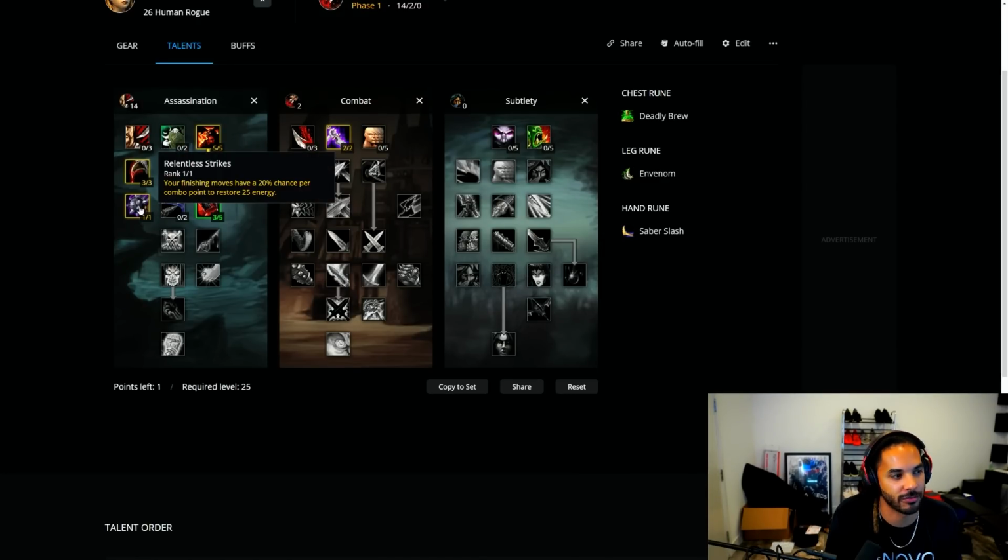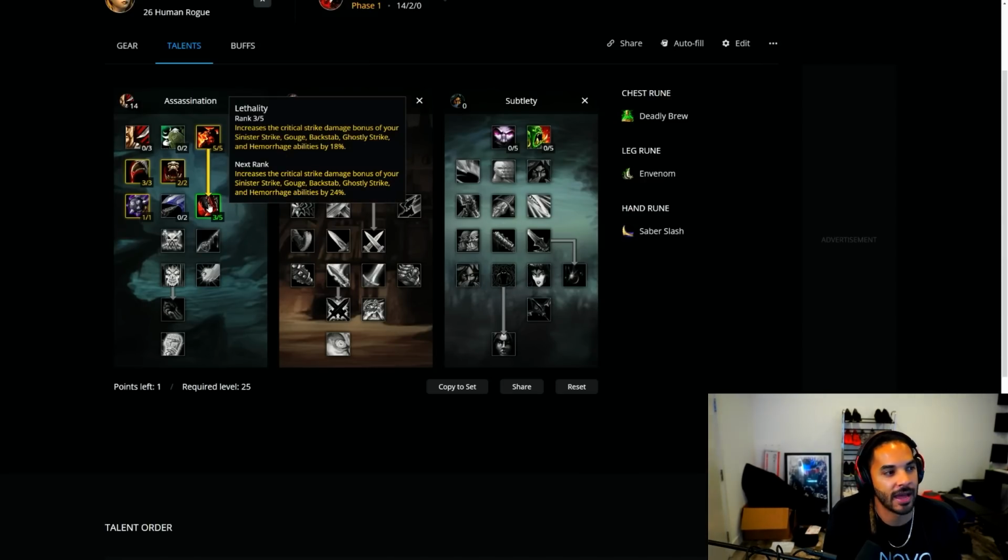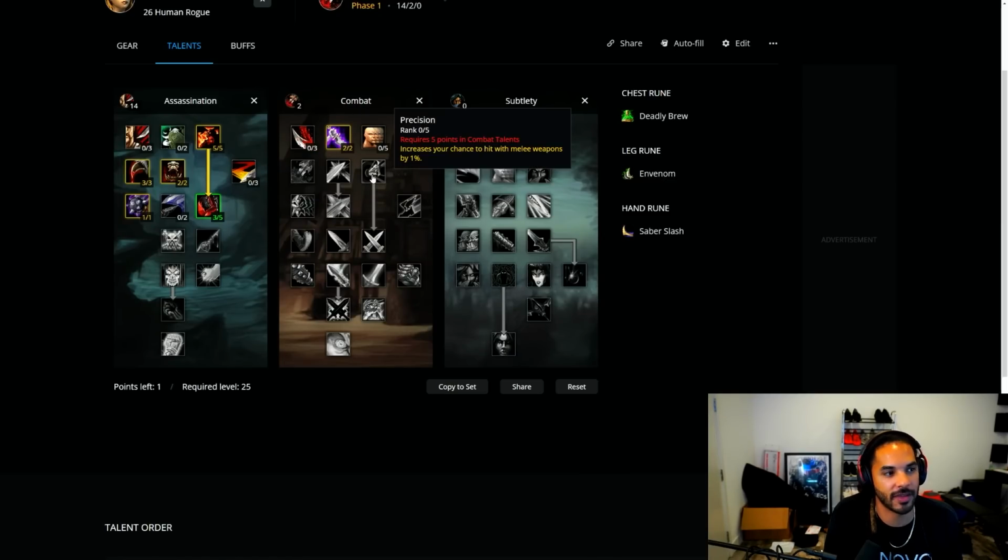This thing is just always amazing. If you're just leveling, you might grab 2 points into Remorseless Attacks, as you like to do that. And then 3 points down in Lethality. This specialization will be stronger than going into Precision for the extra hit.